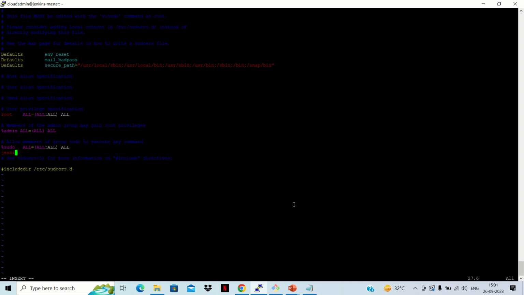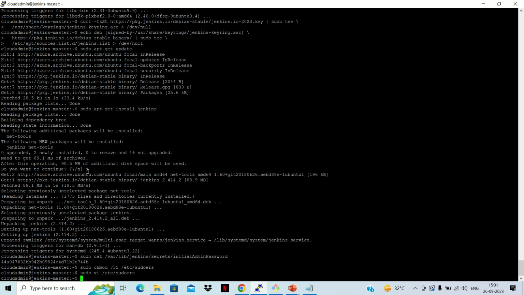NOPASSWD: ALL. So this is basically the entry, and now it will not ask for a password for the Jenkins user. So Jenkins ALL=(ALL) NOPASSWD: ALL. Okay, we'll save this entry now. Okay, this has been saved now.